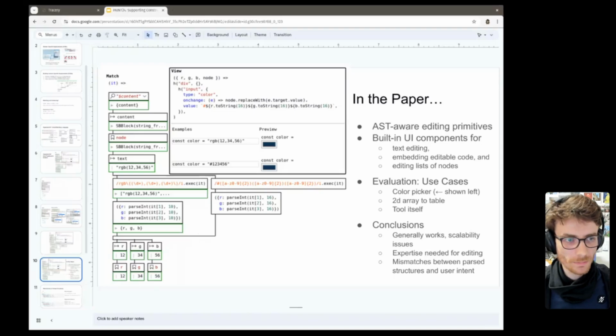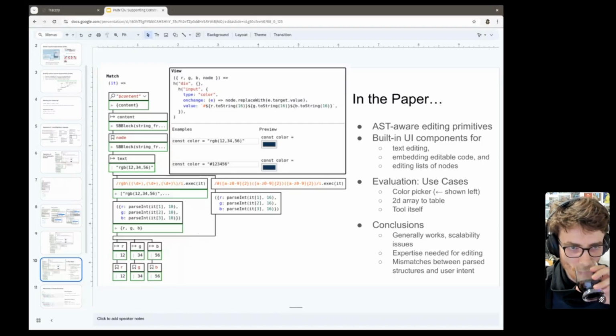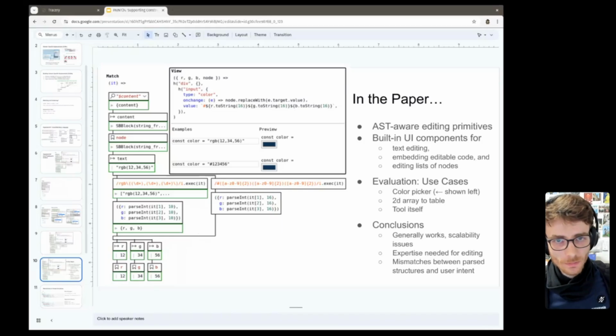So we start again with, what did you see? What did you hear about? I saw a color picker. What did you see? Who wants to go first? There's the mic.